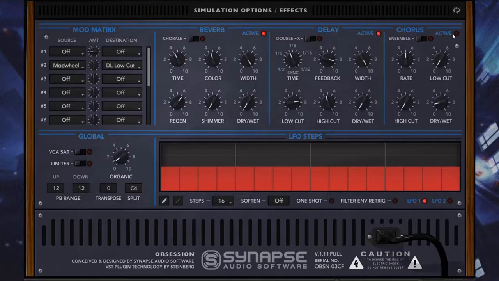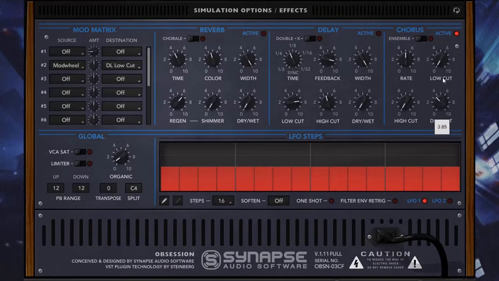Chorus is really nice because it makes a lot of sounds more modern. Frankly, a lot of modern sounds, if you listen to the Blade Runner soundtrack, the old one versus the new one, in the new one every sound is chorused and in the old one, every sound is raw. So you get this effect where chorus makes a more modern sound, and it spreads it out. I like to use a little bit of it on a lot of sounds because you just get a more modern polished sound.